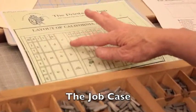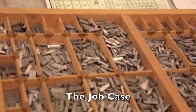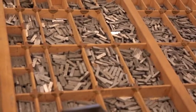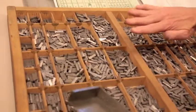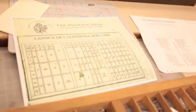Right here you can see us working on the job case. This is where the letters are housed. You can see right above the little cheat sheet that tells you where the type is. It's really crucial to familiarize yourself with the position of the type to make loading the composing stick more efficient.